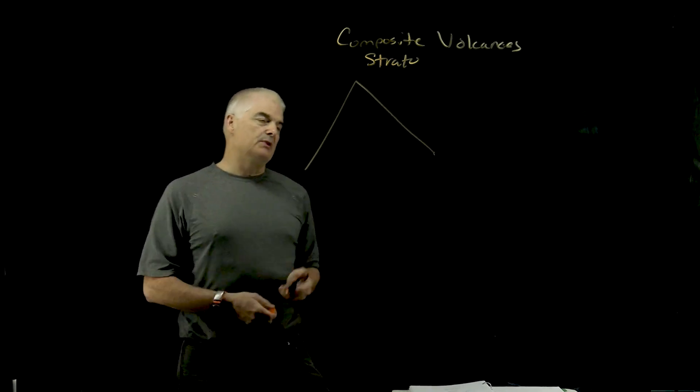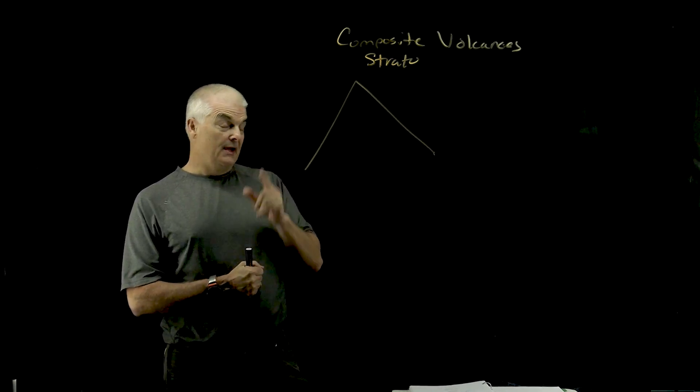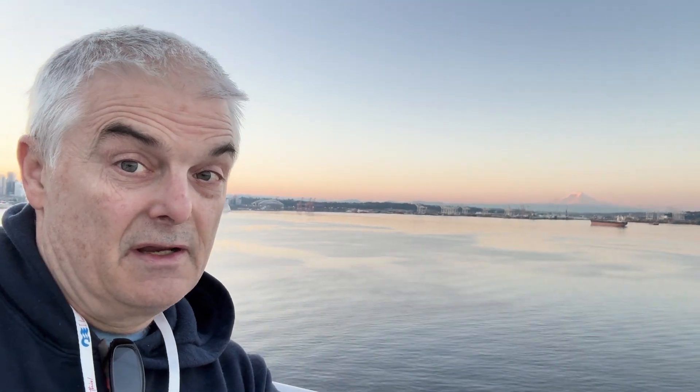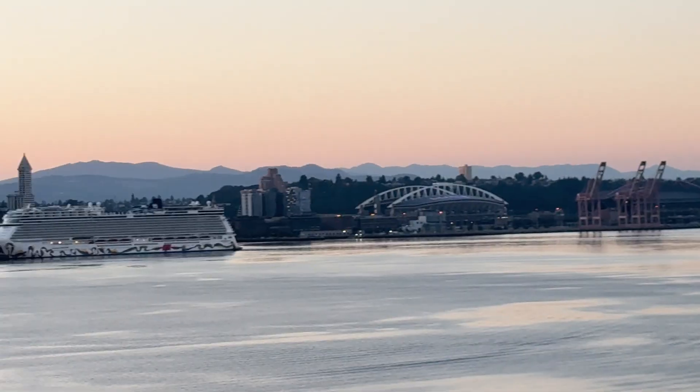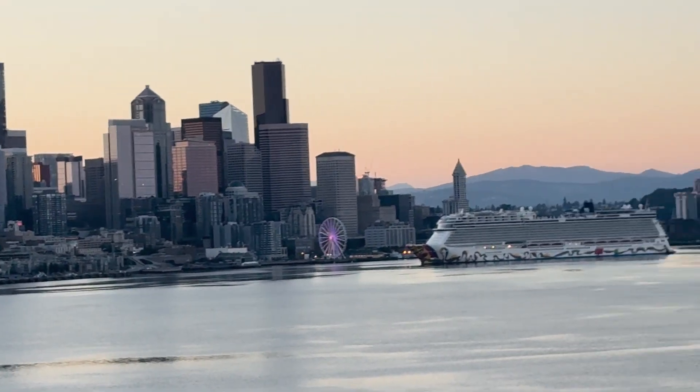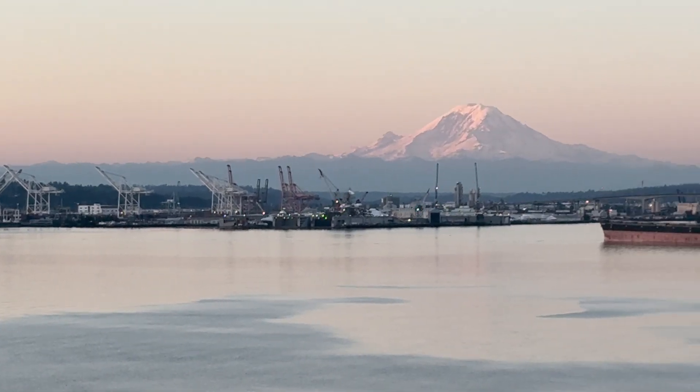Let's cut to a quick video I shot this summer outside of Seattle, Washington. What you can see is one of the great classic volcanoes, a composite volcano. This is Mount Rainier right here. As you can see, there's a massive city around me, downtown Seattle, the cruise ship, and this mountain. If it were to explode this close to this population center, it would have unbelievable consequences.